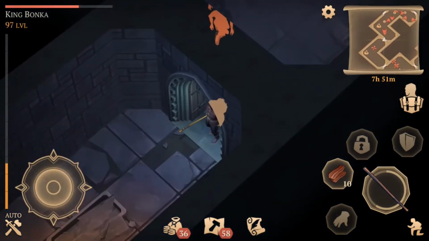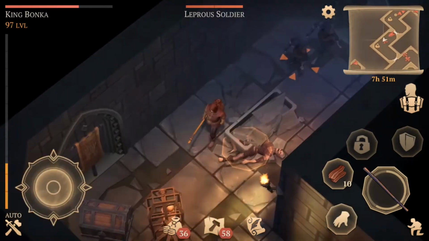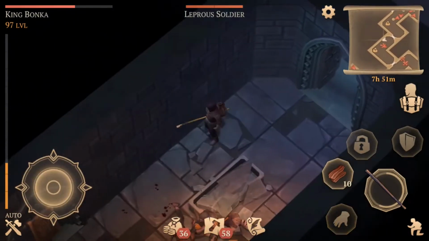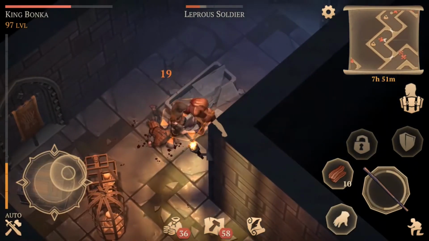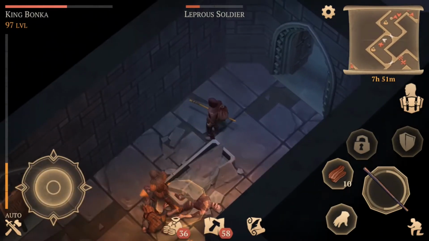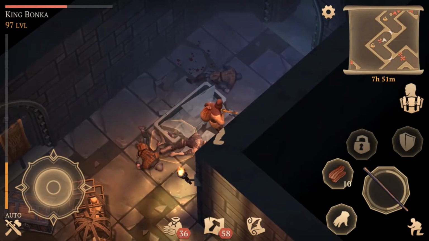Alright, these guys, I should be able to kite around this. Yeah. Thank you. One down. How did he hit me? Oh, the animations on these things are super slow. Okay, I need to really get him. Where are you going, buddy? There you go. That's how we have to do it.